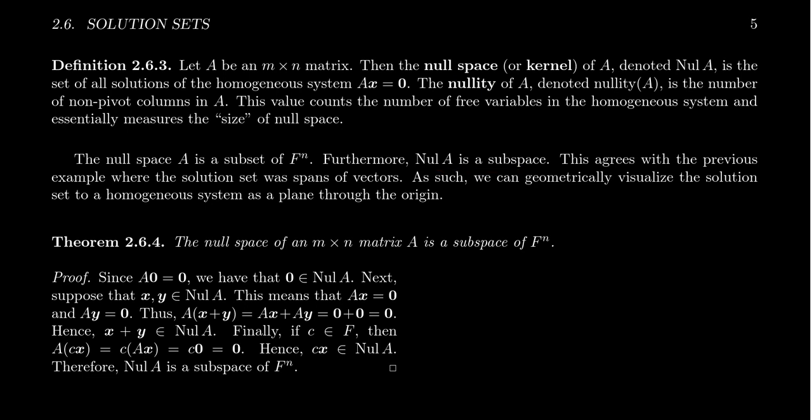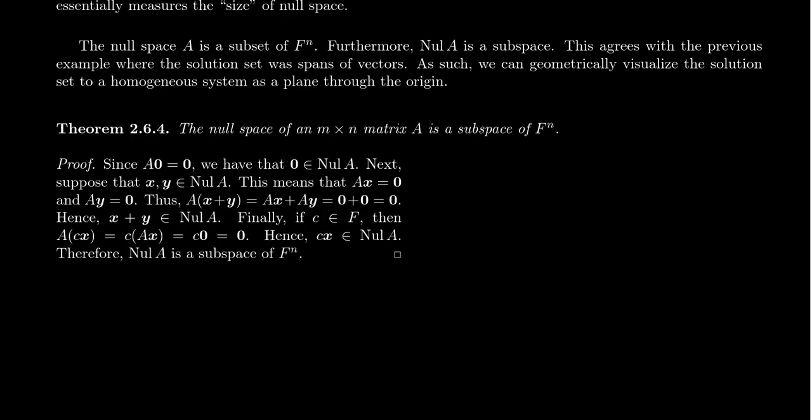We could try to make an argument that the null space is just a span of vectors, which we saw in the previous example, and we'll see an example in this video as well. But it turns out we can argue that the null space is a subspace directly using the definition, without any recitation of spans whatsoever. We don't need the geometric argument here.